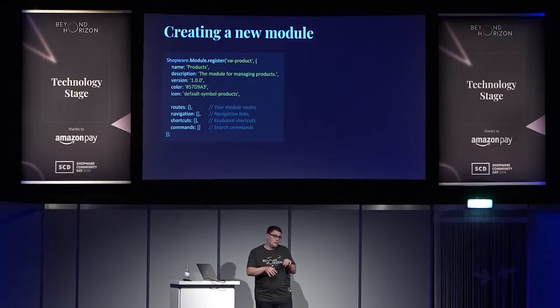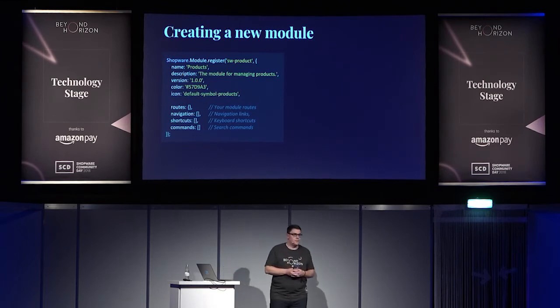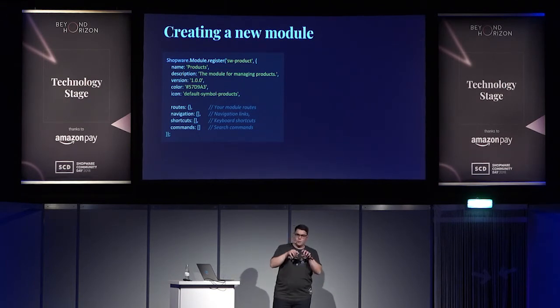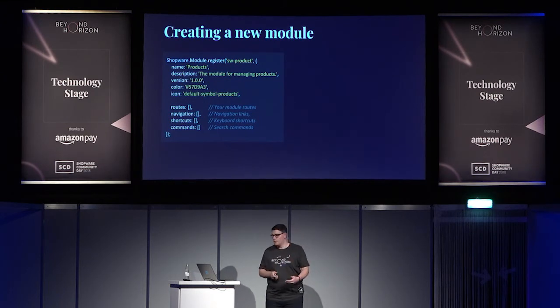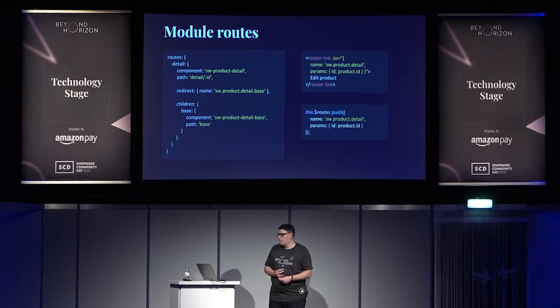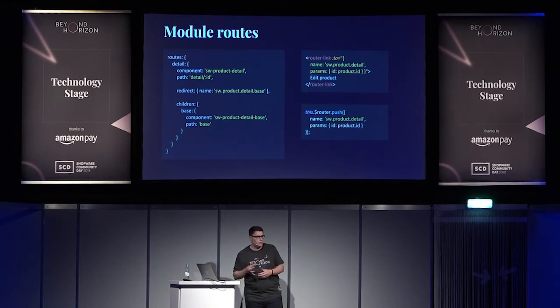And then you also have the possibility to add, for sure, new navigation entries in the main navigation. You can also add shortcuts to actions in your administration module. You also have the possibility to define search commands, which the user can type into the search and which will trigger actions in your module. So the routing is very nice. You have the possibility to do different things.